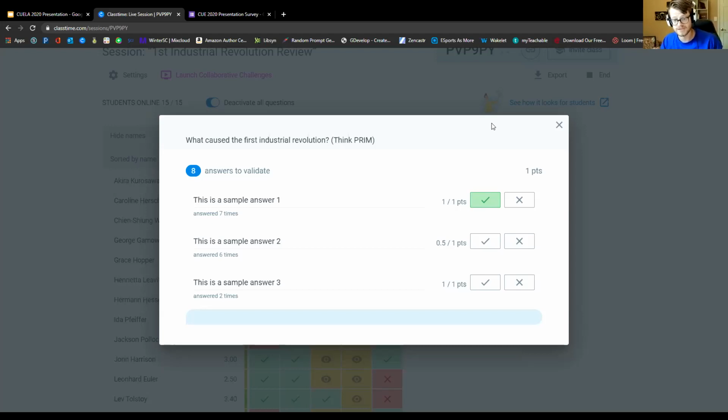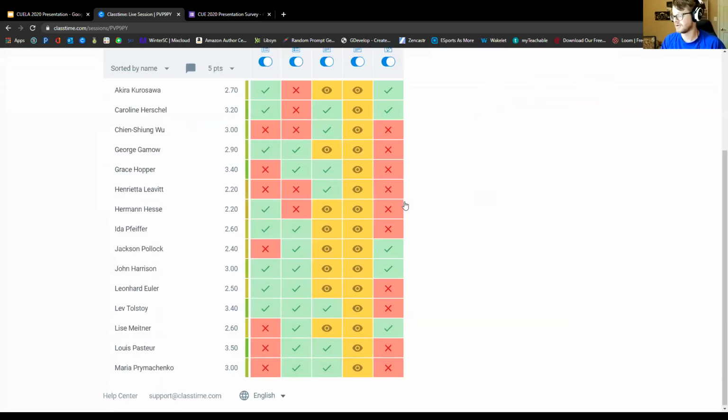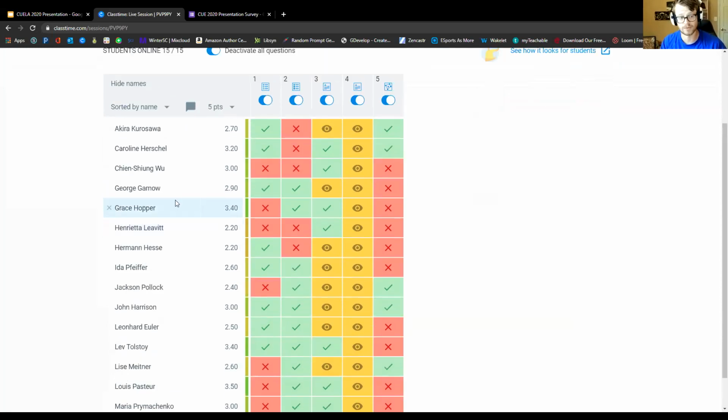And if a student says cows, it will auto grade it as correct. So you can imagine the amount of time saving that this does with short answer questions where you have to go through them. When I've asked those kind of questions, that alone has been great. It saves me all that time having to go through.